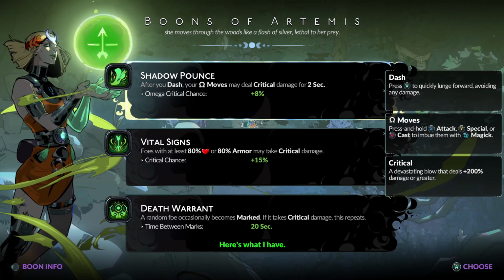These choices also, I feel, were not great. After you dash, your magic moves may deal critical damage for 2 seconds. Again, requiring magic, which is something I'm not good at. Vital Sign: foes with at least 80% health or 80% armor may take critical damage. Good to get your enemies down, but when they're down below 79%, that's still a long way to go to defeat them.